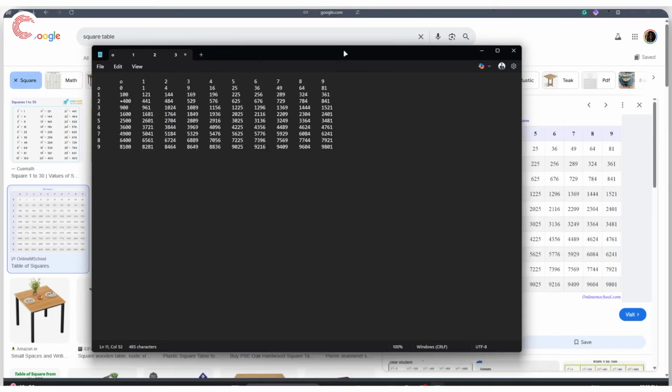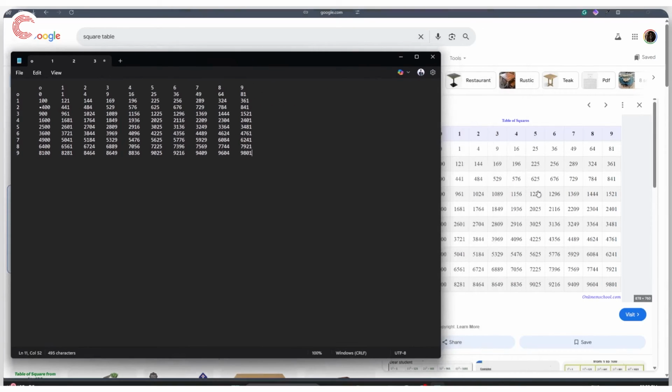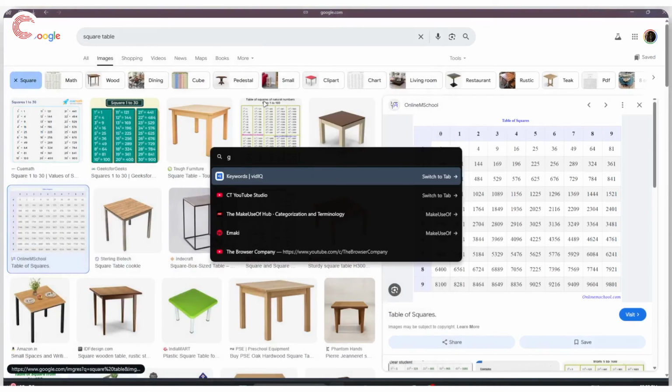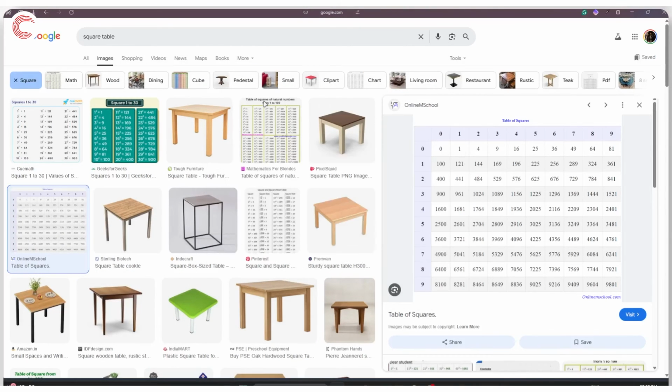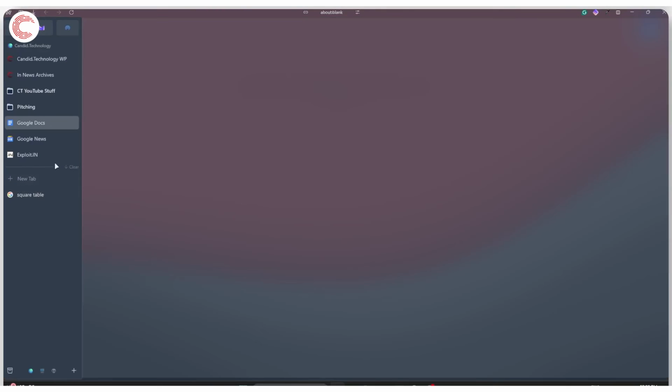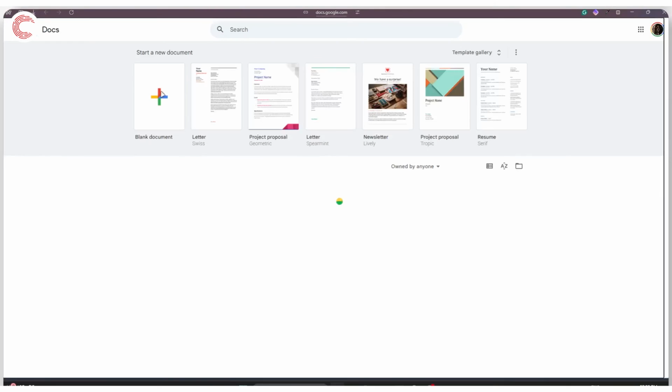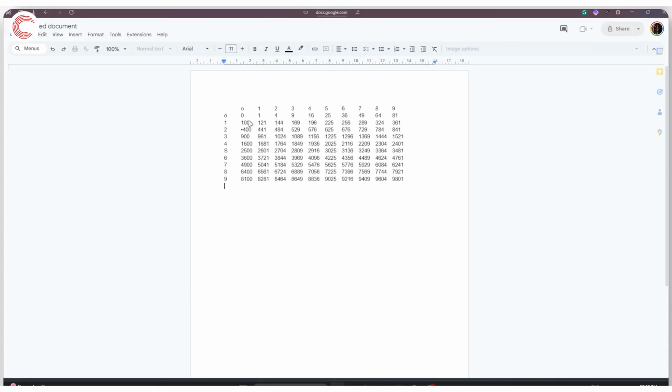So as you can see, this has been copied exactly how it shows in the image there with the table format. Now if I close this, open Google Docs, and let's see if Google Docs can do something for us. So I open up a blank document and I paste this here.